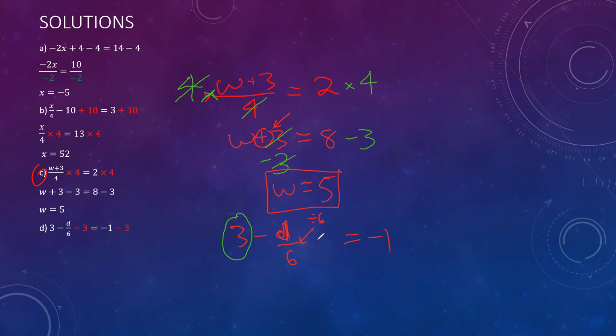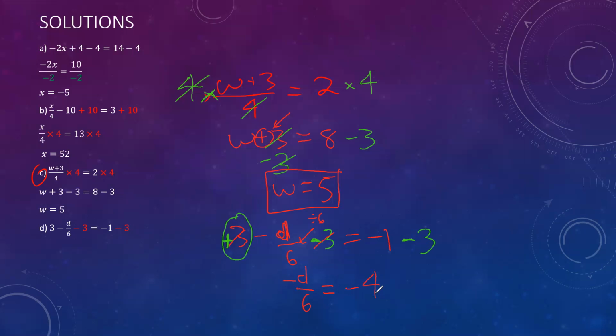So what I want to do first is subtract off the 3. The reason I'm subtracting off the 3 is because, I know you don't see it there, but really it's a positive sign, right? It's a positive 3. Because I want to eliminate the positive 3, I'm going to be subtracting off the 3, and I do that on both sides. Then I end up with -d over 6 is equal to, and of course this cancels out the positive 3 and the negative 3, we end up with -4.